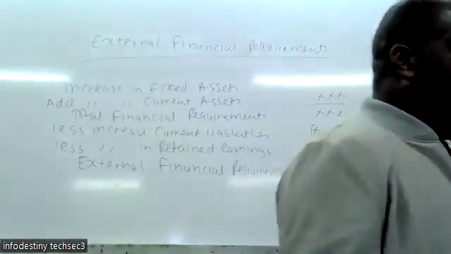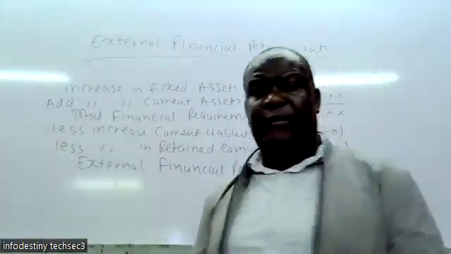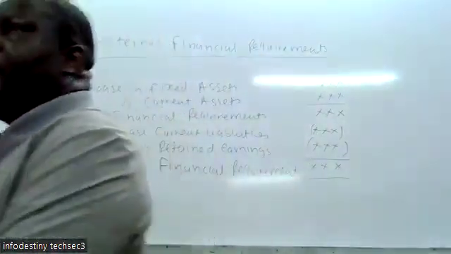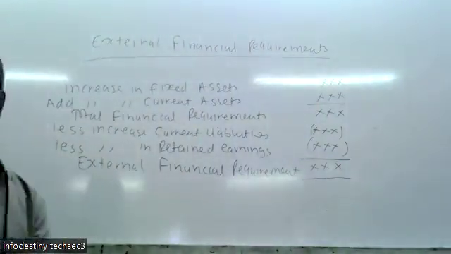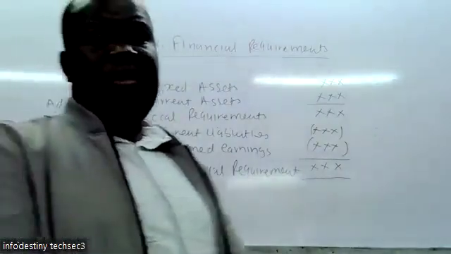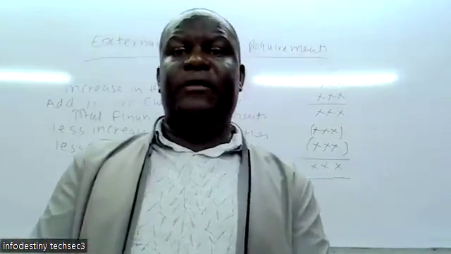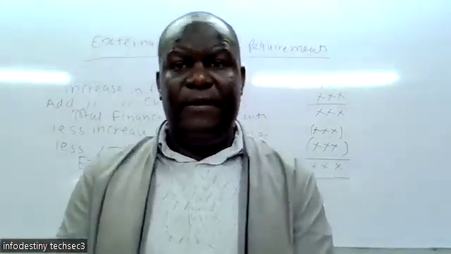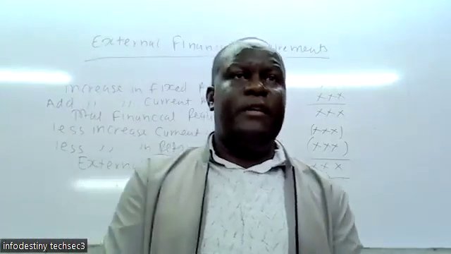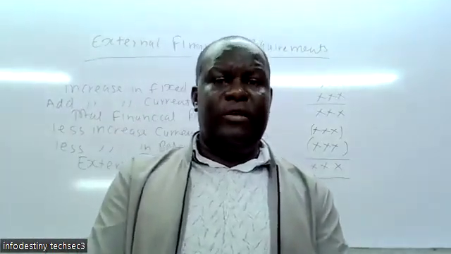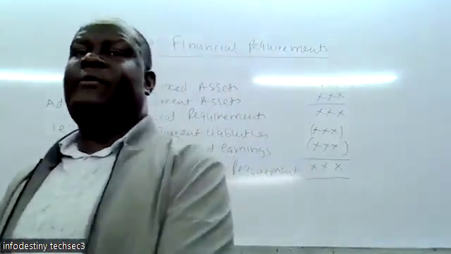A forecast statement of the financial position. We start off with, there are four steps I've given you in the notes. The first step, you identify the balance sheet items which will change when the sales change. We have said that they are simply the current assets, fixed assets, then current liability and retained earnings. That one is automatic. You can be able to identify them from the information provided.